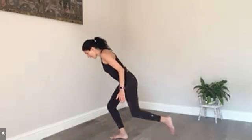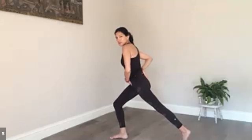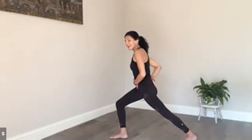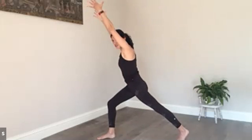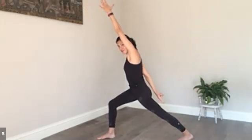So step back, ball of the foot on the floor, and we're initially going to find a calf stretch. So tailbone pointing back down towards the back of the knee, drive the heel down and away, and just pause to feel that calf stretch. Now we're going to come into a sort of diagonal line with the arms. So we're reaching the arms up and we're stretching into the fingertips while the heel's reaching back and down. So initial emphasis is on that calf stretch.